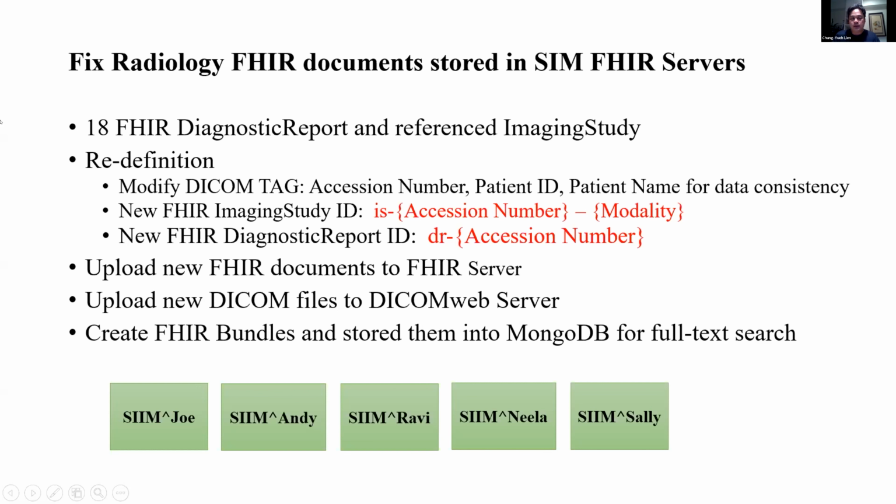After we correct the data, we upload the new FHIR documents to the FHIR server, as well as upload the new DICOM files to the DICOMweb server. And we also create a file bundle and store them into MongoDB for full text search. There are 5 patients in our servers.